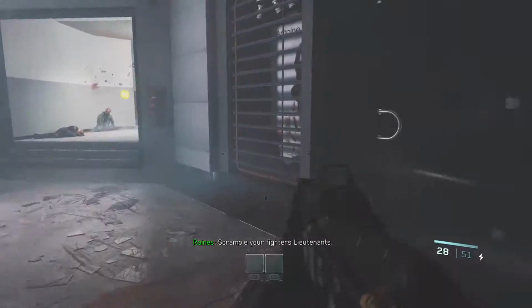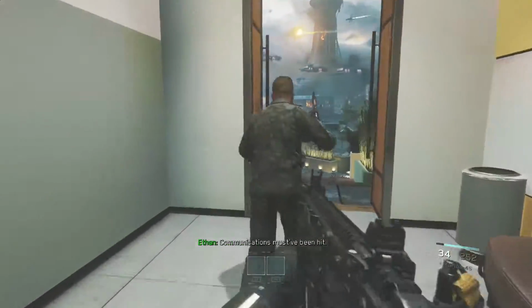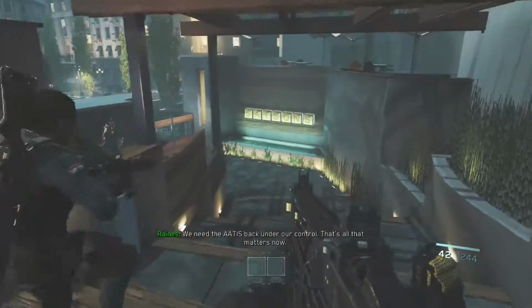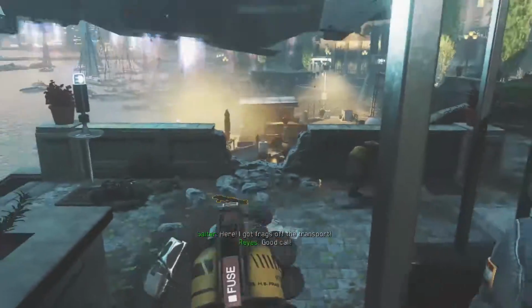Scramble your fighters, Lieutenant! Affirmative, all squads, this is 1-1, do you read? Communications must have been hit. SDS breaking from the tower! The landing troops! We need that ATIS back under our control. That's all that matters now. Guns ain't cutting it. We need any personnel weapons. Here! I got frags off the transport! Good call!